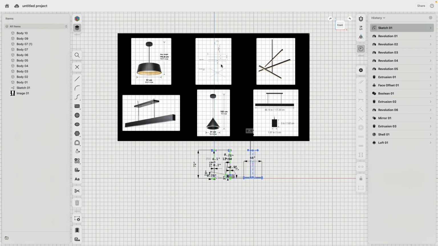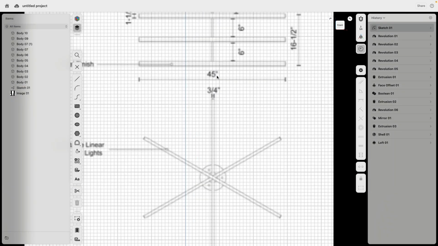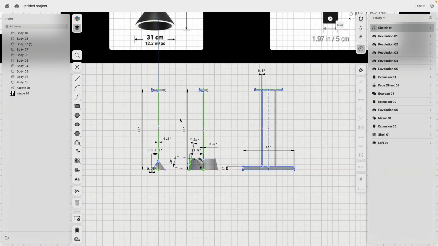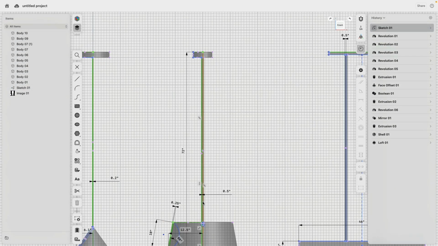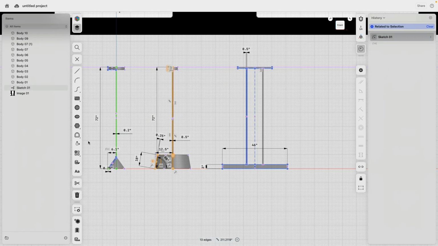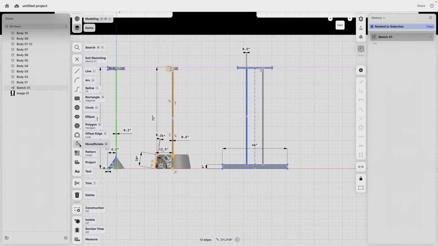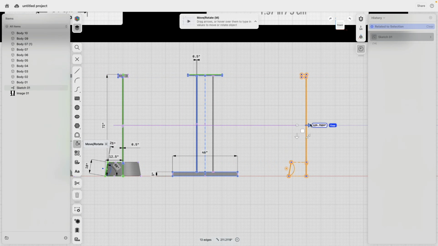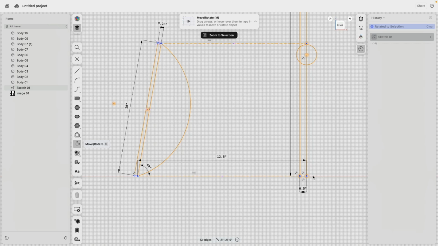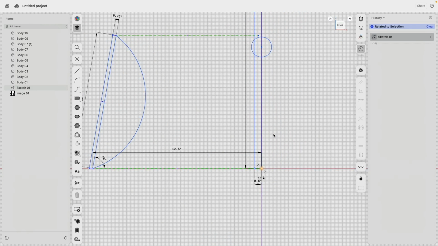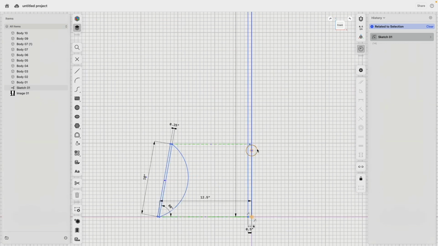We want to build this one. So this is 45 inches by 1.5 and 3/4. Let's assume we are going to use the same center post. Double click, select all, move, copy, bring this over, let's say to there. Very good. Then I will clean up this a little bit.